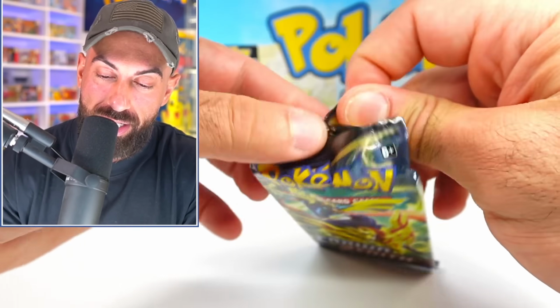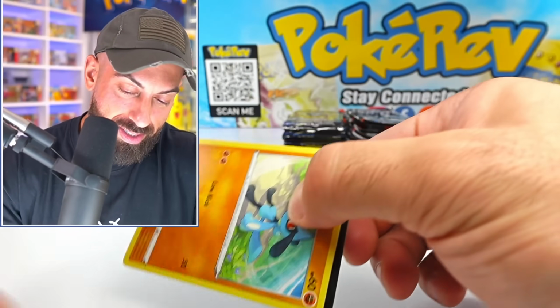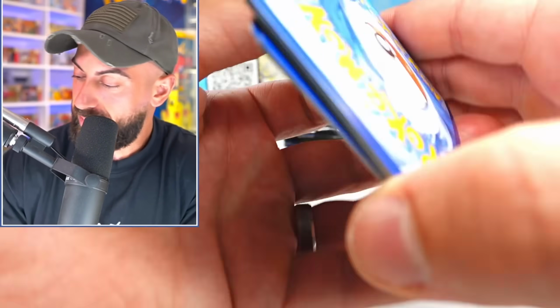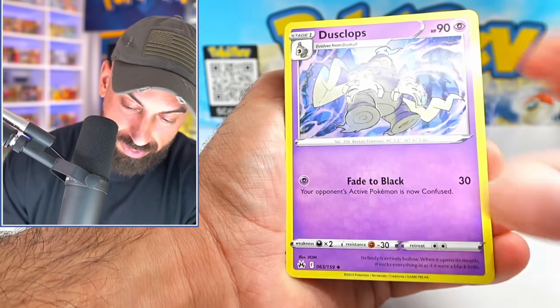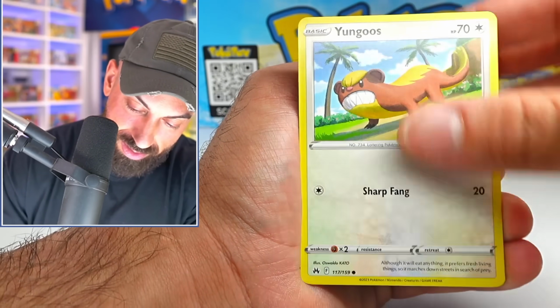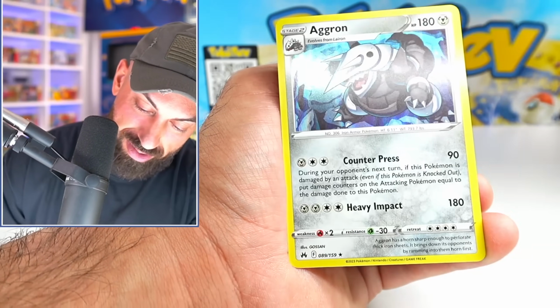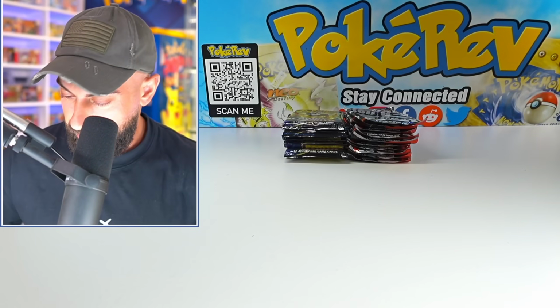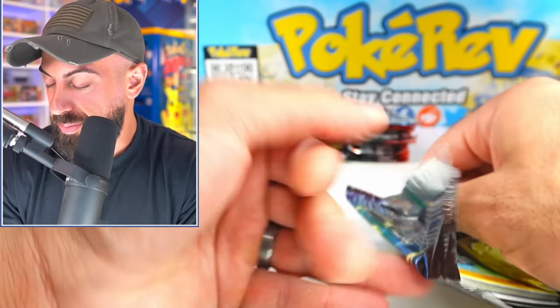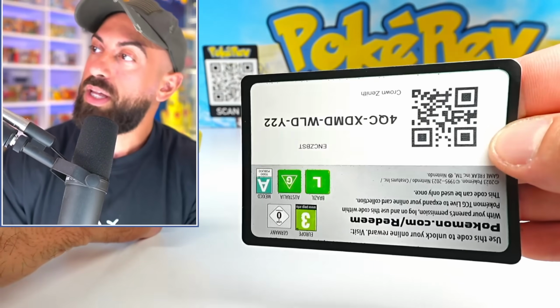Back to Crown Zenith. All right. Crown Zenith's like, all right, let me show you something real quick. Craziness. Okay. Yeah, I don't know what to expect on this one. I still don't know. Ooh, there we go. Regular trainer gallery card. And going in. Anybody's game.